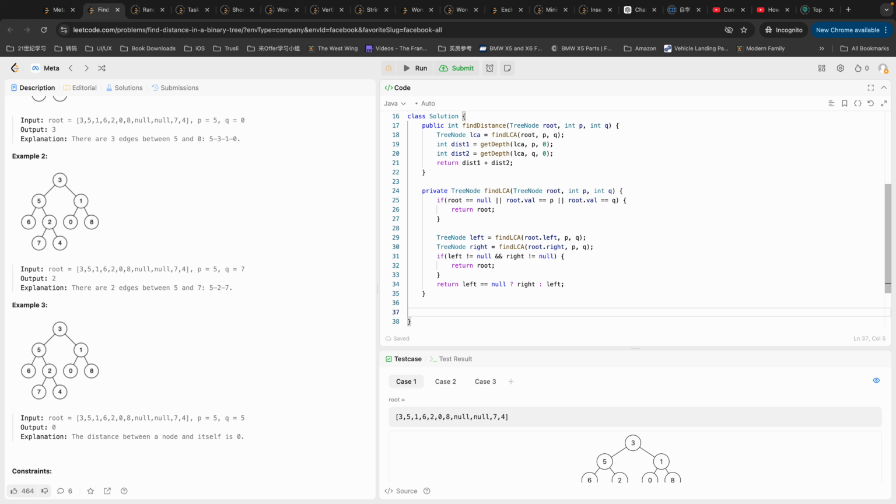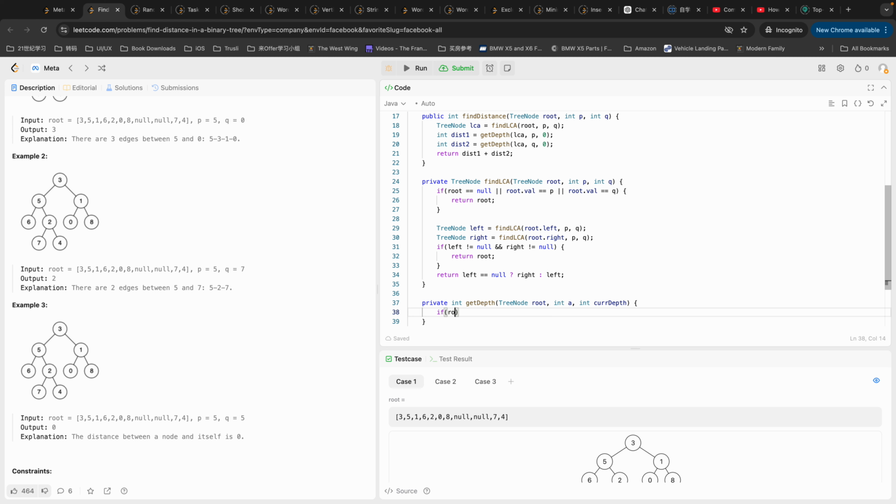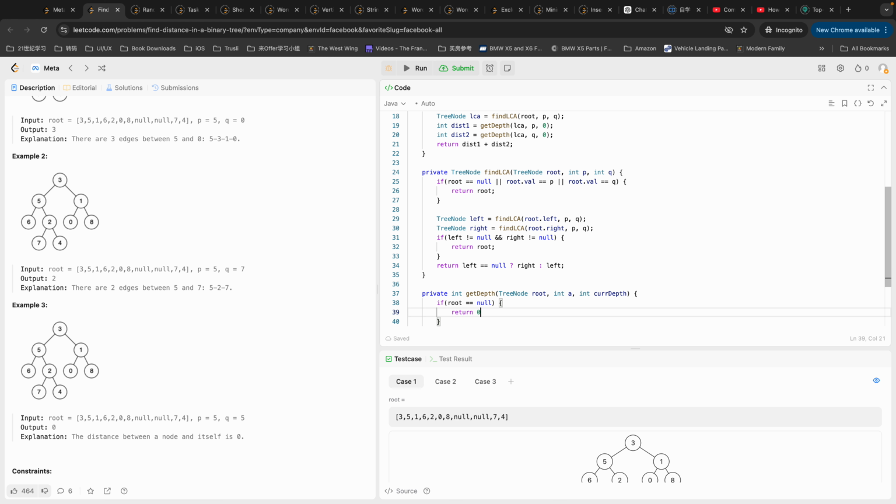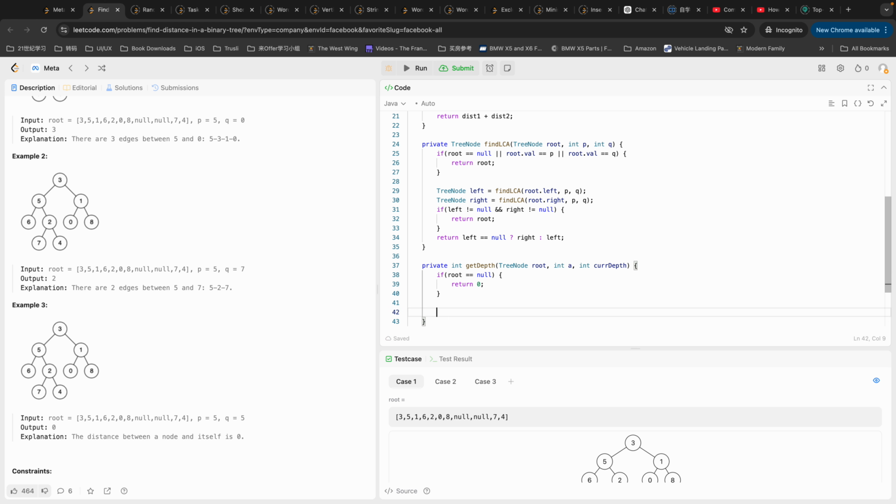And next is to get the depth, okay? So we have a tree node, we have an integer, we have a current depth. So if our root equals null, we'll return 0 because there will be no height related to it if it's null.